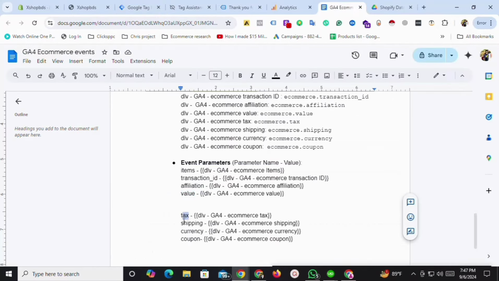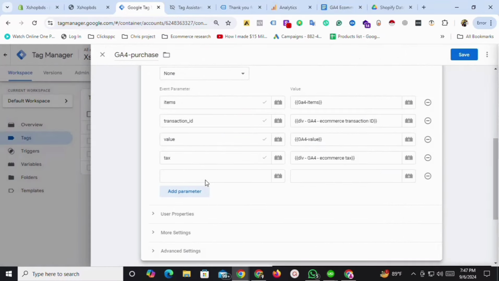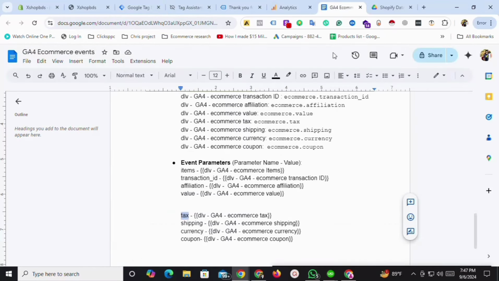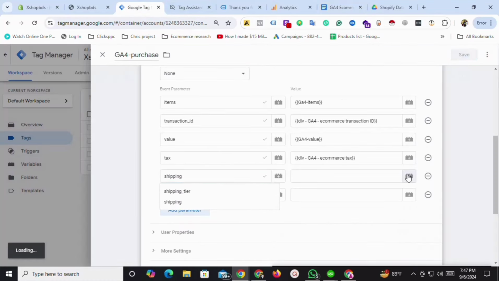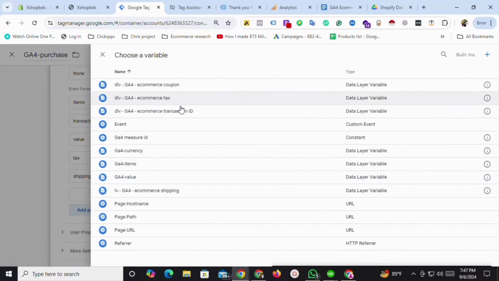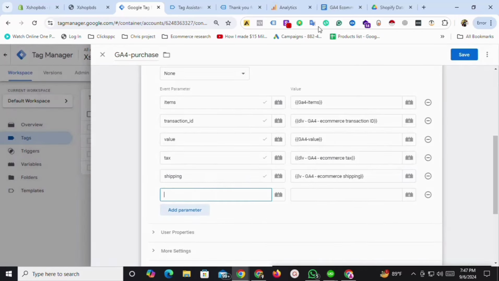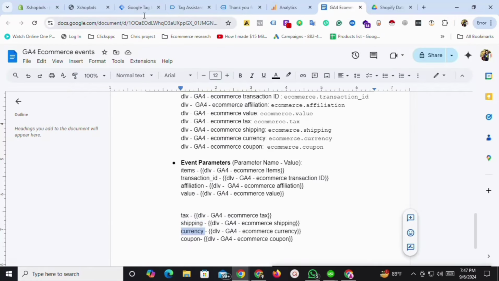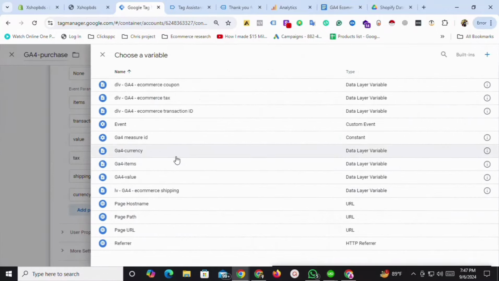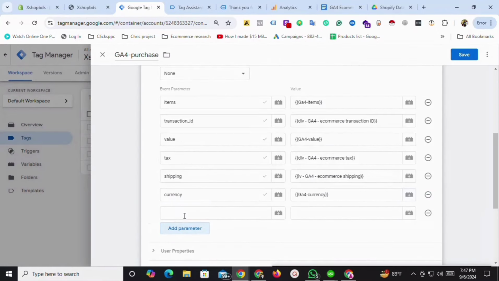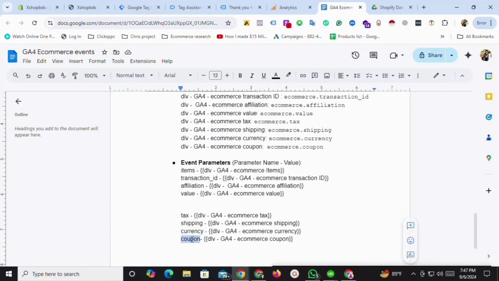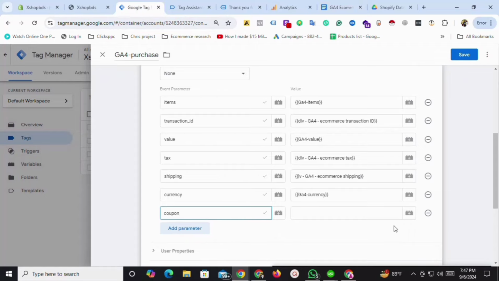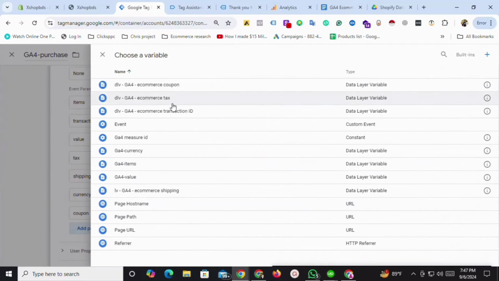So just add those parameters serially. So lastly the coupon event parameter.